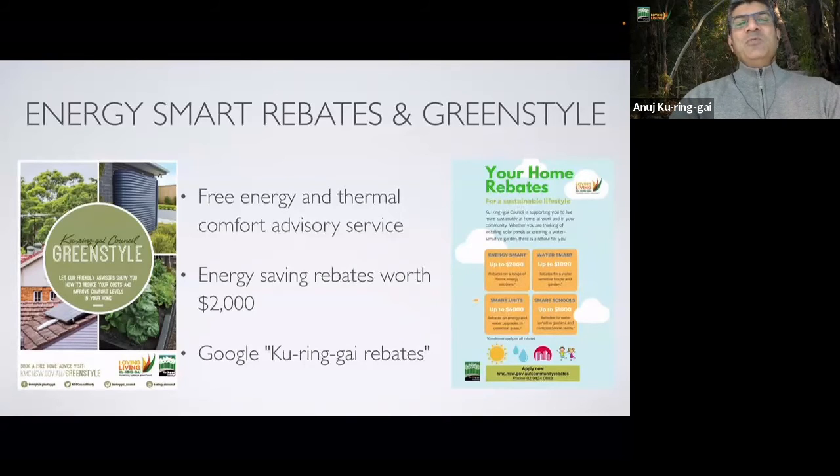So what we do is we try to do home assessments where we can actually go down to the house, look for opportunities on how to improve the efficiency of the house, how to try to reduce the amount of energy and water consumption by the house, and also find other opportunities which might be useful. So it generally takes us about maybe between 1 to 2 hours to carry this out. It all depends on how many questions you would have. We're happy to go longer.